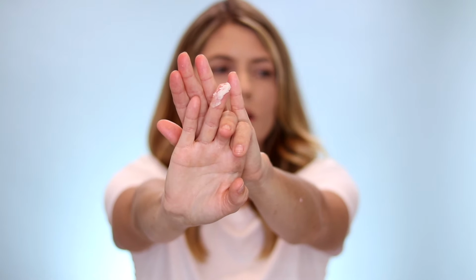The granules are really, really fine. And I just really love to use this to exfoliate a couple times a week, and it makes my skin feel so smooth. It's great to use before you shave, or it would be really great to use before you use one of these body devices to really prime the skin and get it ready to accept the gel and the oils. Then you work the device and then you can put the skincare on afterwards. It's just a really good way to prime your skin and keep it really healthy.